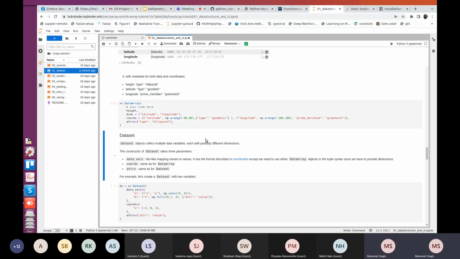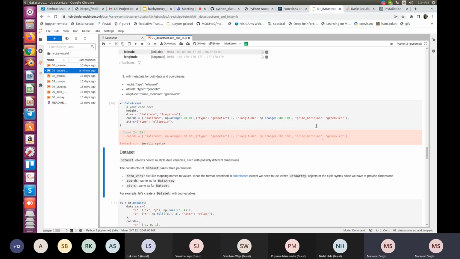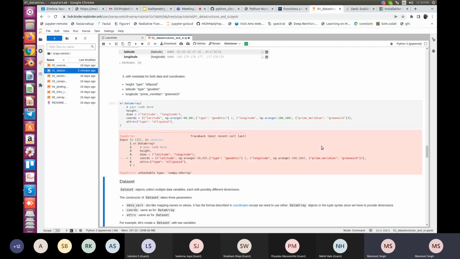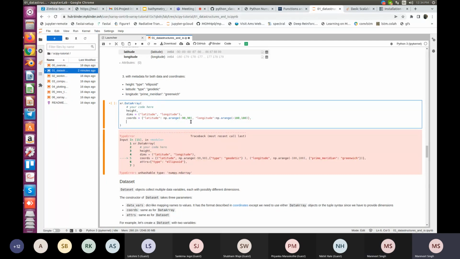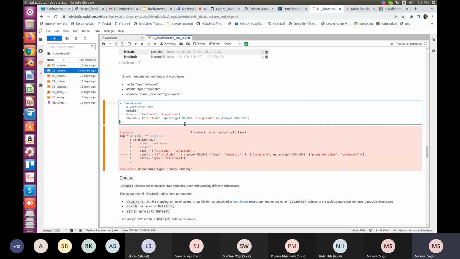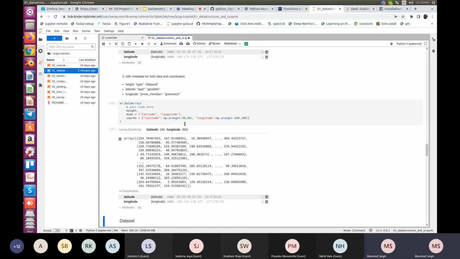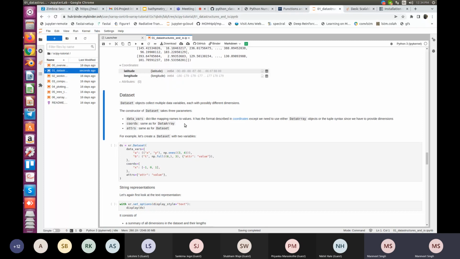Okay, it's saying that this is invalid syntax. I think we did something wrong here. So we need to pass this as a dictionary, and there's an unhashable type error. Okay, so I will show you how to add the attribute separately.